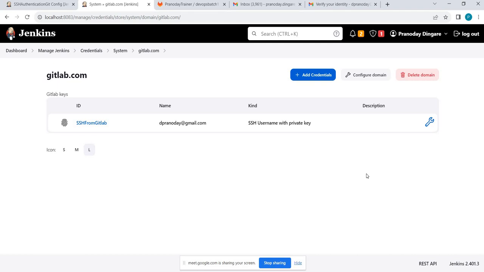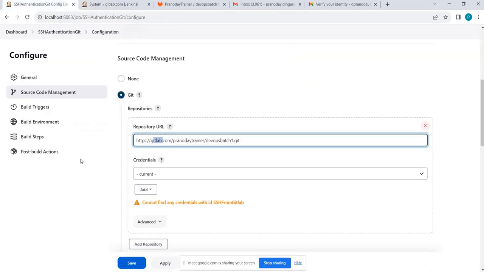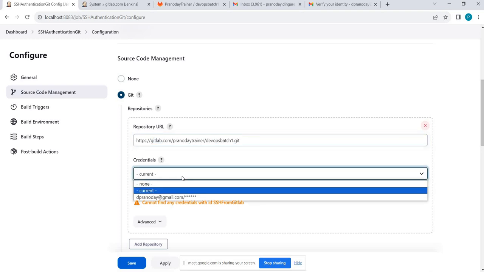You can create your credentials in different domains, different groups, and those groups you can also configure to be used only when you are trying to access particular hosts, right? So it will not list all unnecessary keys which are not at all created to be used with a specific domain. That is the main beauty of this actually.